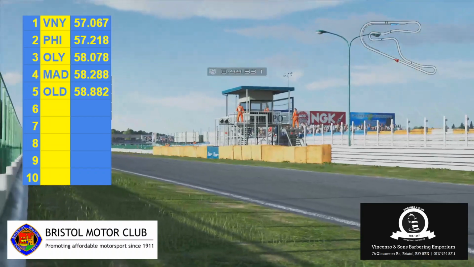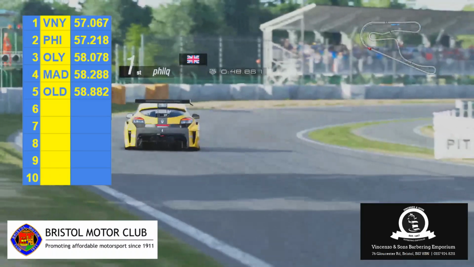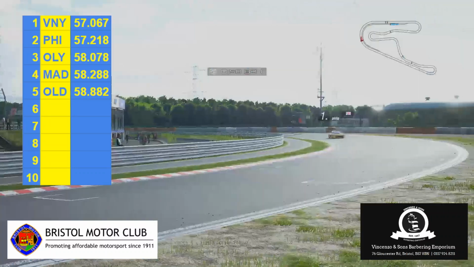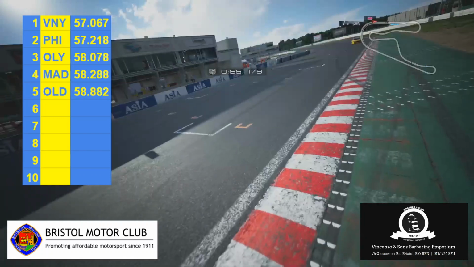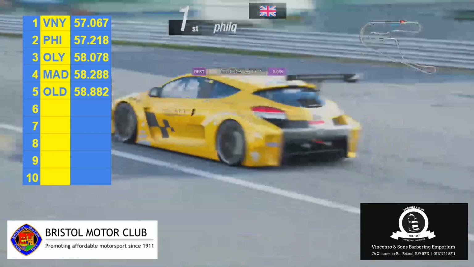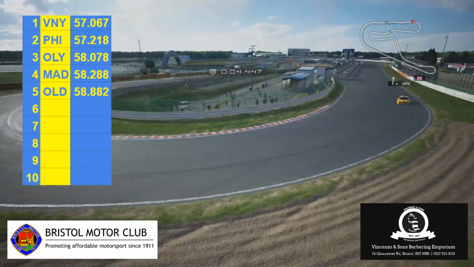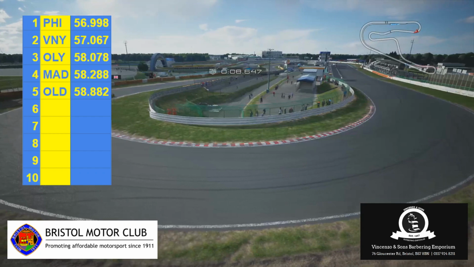Down the back straight here, into the final corner. Quite tight mid-corner there. 56.9, the first into the 56s, and that is now fastest, the time to beat.